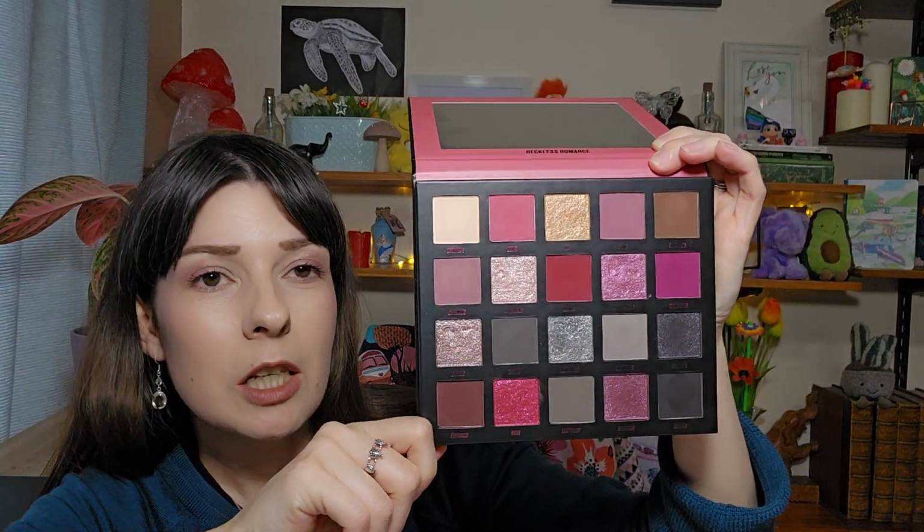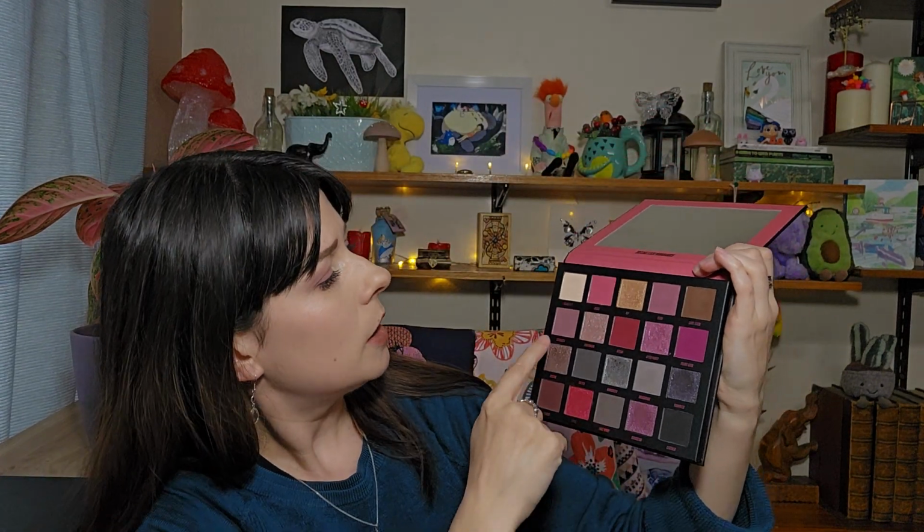It has a really massive square mirror. Let's fold it back. And here are the colours. I don't have to worry, they're not going to fall out, are they? No. I love the colours in this. I'm actually wearing this today. What have I got on my eye? I've got this shade, and a bit of that. I didn't do any shimmer, did I? No, I forgot what I've done. I just did an all matte look today, which I'm actually really enjoying.